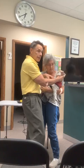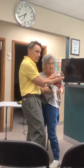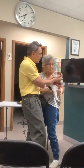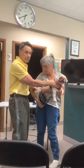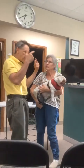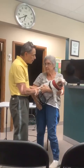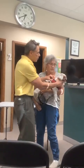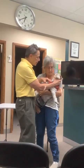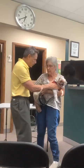It's right in there. Now, with a horse, it's up here. A horse can be subluxated up here, and it can affect its back legs. And in our minds, we don't think like that. We think, well, if the back legs are affected, it's got to be somewhere back here. In a dog, it's almost always this spot right here, right at the base of the neck, and in a horse, right up here. Okay, good, you can sit.